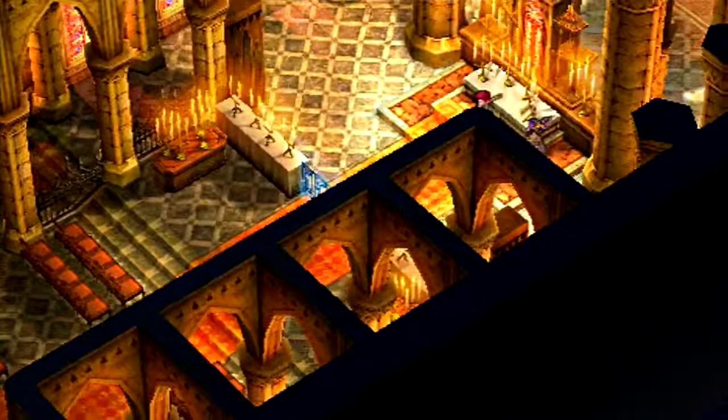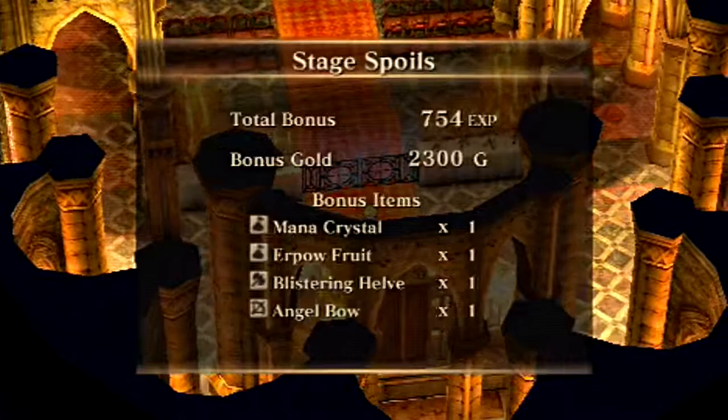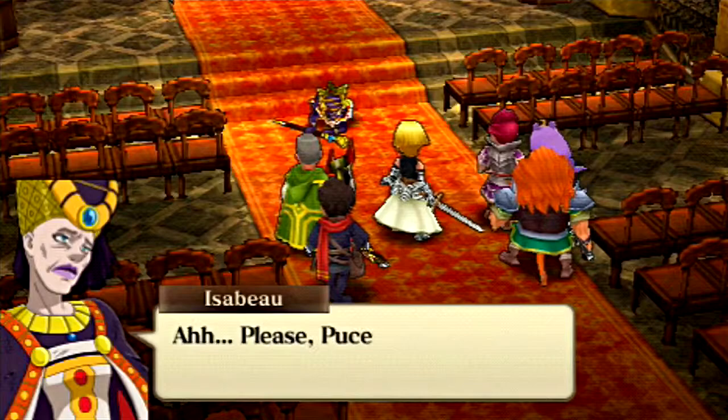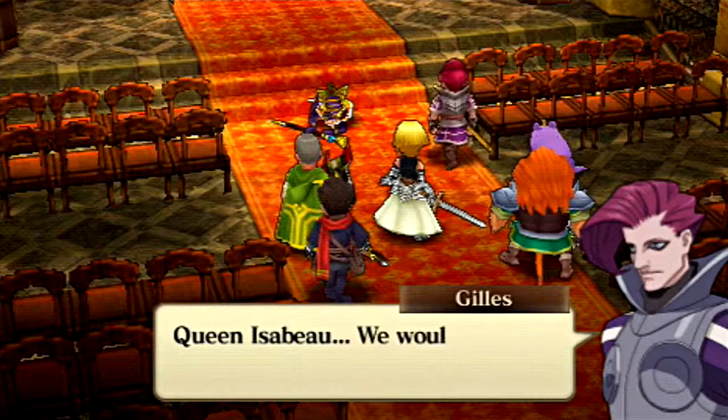And more stuff. I like this stuff, especially the money. Mana Crystal, Urpo Fruit, Blistering Helve, and another Angel Bow. At least... I think I haven't gotten an Angel Bow yet. Kalei's now level 48. Everyone's getting into the 40s, except those I haven't used in God knows how long. Oh god, you look like a freaking mummy. She looks Egyptian, to be honest, with all the crap on her. I mean, look at that thing.